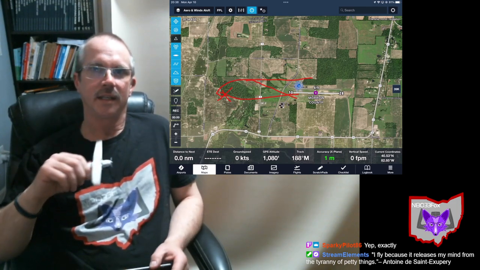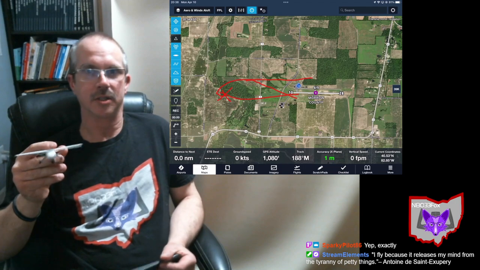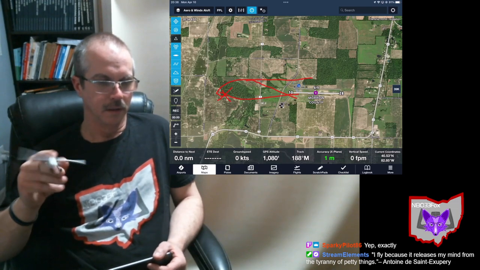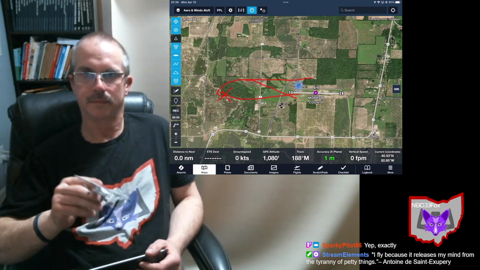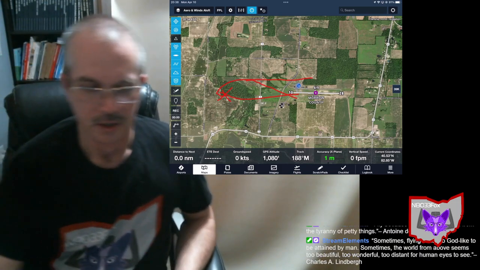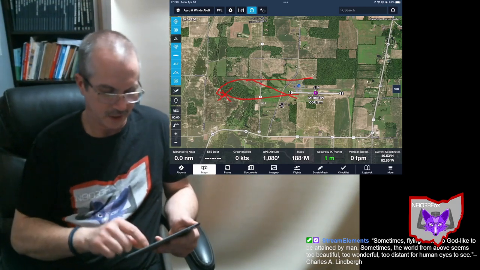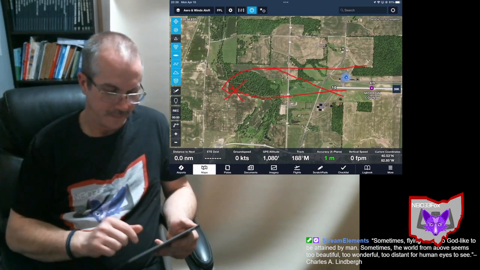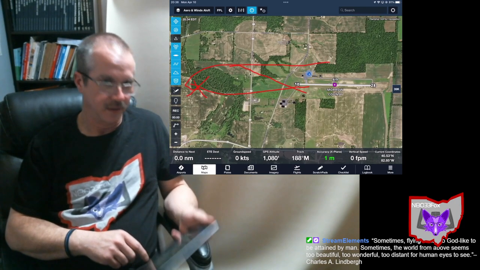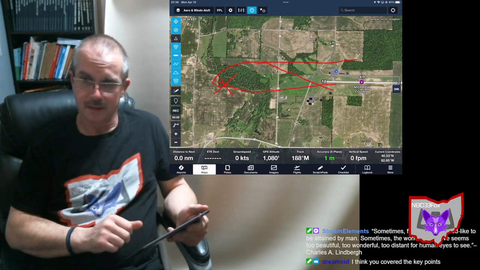I've done the power off 180s at idle from about 800 AGL midfield to get back down to the runway. I've tried it between 800 and 1,000. It's worked out both times. Okay, I think that's enough discussion about that, but there's just no way I'd make it back, especially not in a single engine. And if we had a twin engine and one of them went out, then yeah, might be able to make something like that happen.